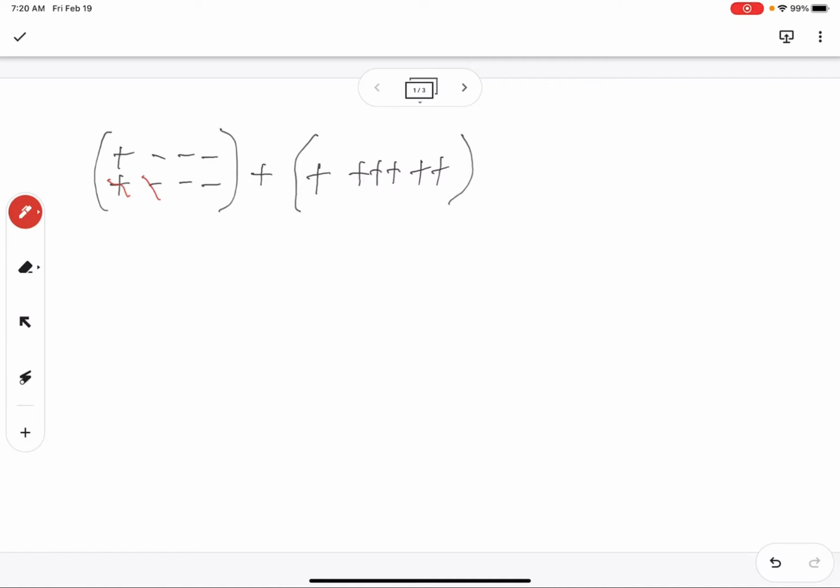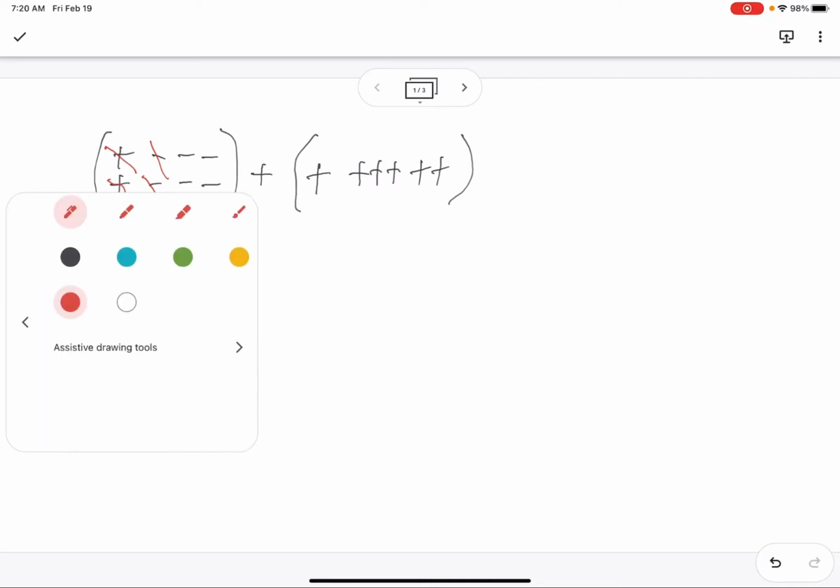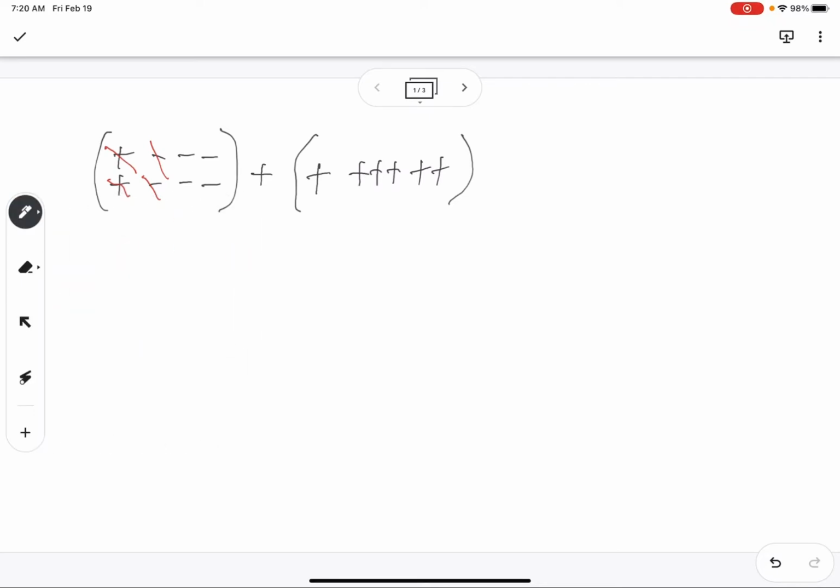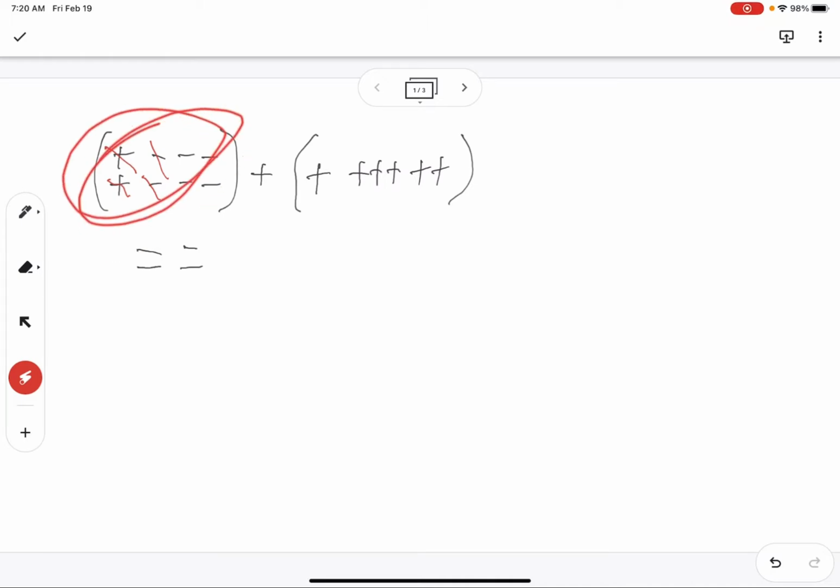And then we've got this other plus and minus. So those kind of cancel each other out. And then all we're left with here is 4 negatives. So I'm rewriting those down below, okay? And I'm not putting the parentheses in because now that we've done all the math inside the parentheses, we can get rid of those, okay? Now I'm going to bring down this plus sign and write plus, okay? And now we're going to focus on this, okay?